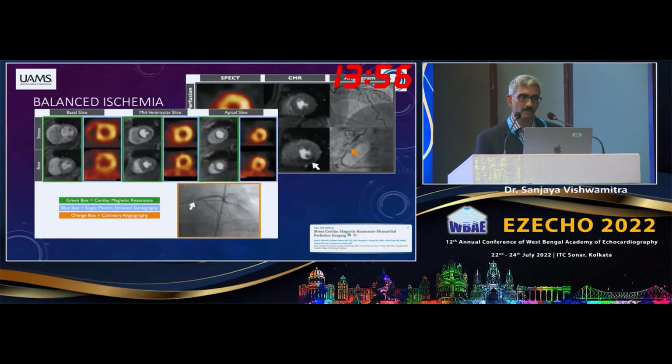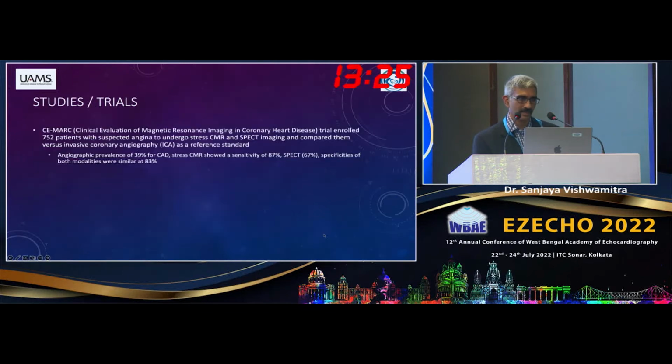The other area where CMR can play a role is in the concept of balanced ischemia. And we all know that particularly with SPECT imaging in balanced ischemia, because all three vessels are showing decreased radiotracer uptake, they look very similar on both stress and rest imaging. Whereas on the stress CMR images and rest CMR images, we're able to very clearly identify that there is a perfusion defect in all the three vessels. And this is my reference for that particular article.